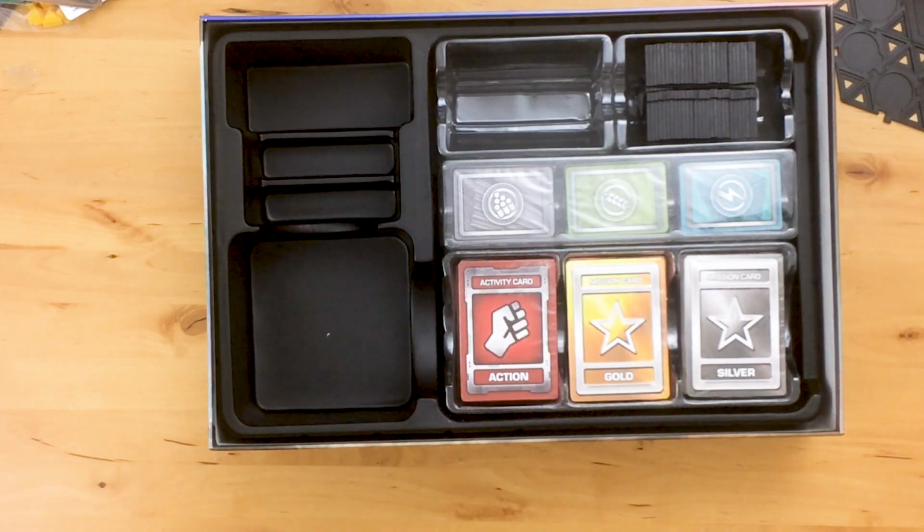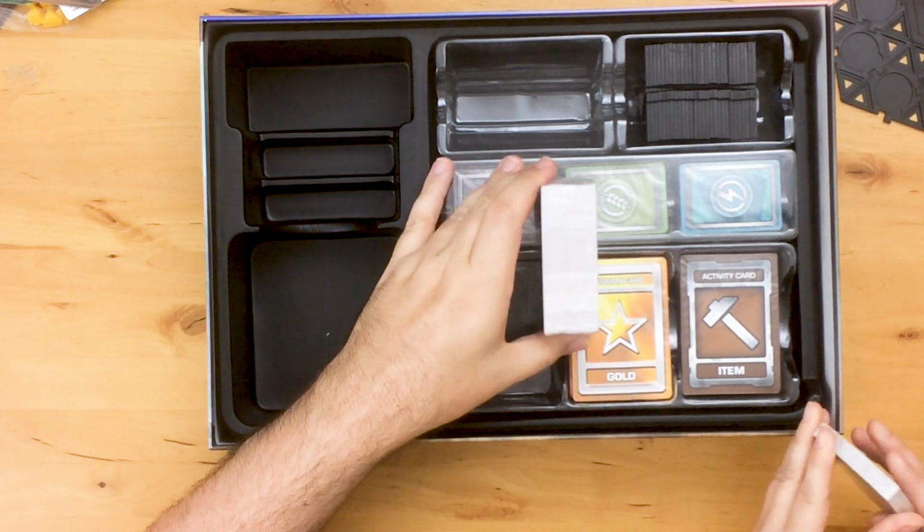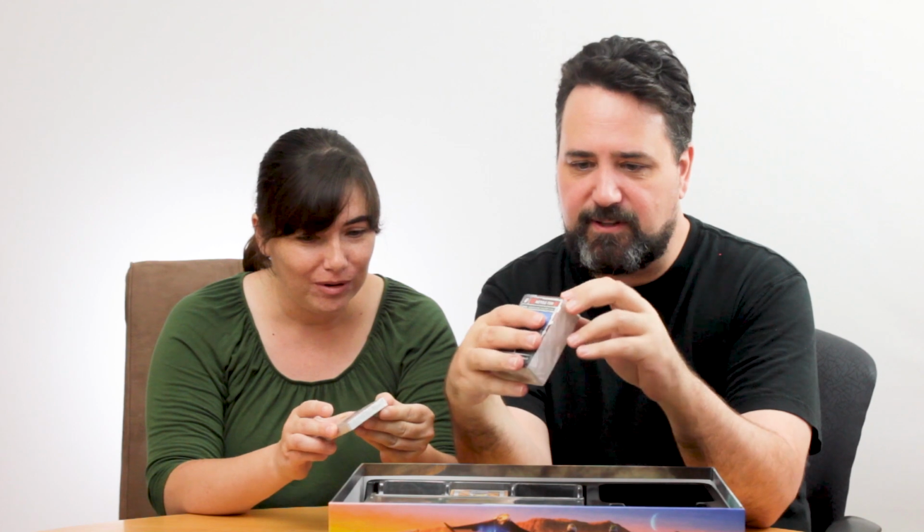Cards. Mission cards. Holy cow! That's a substantial deck right there. That is about 50,000 cards. Wow. What do you got? 17 million? It's a range. It ranges between those. How did you find the thing so quick? I didn't. I'm just like a wizard.